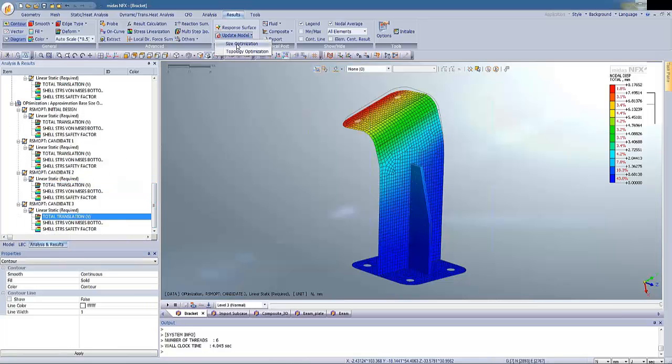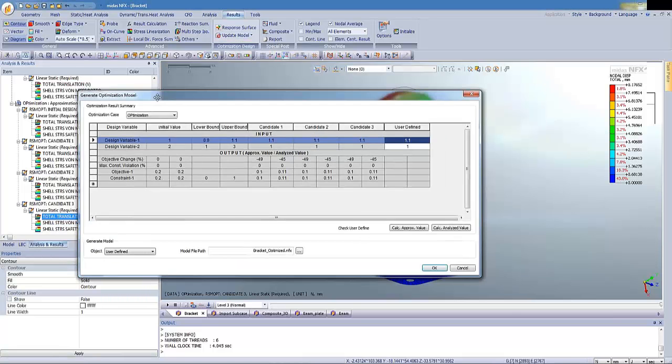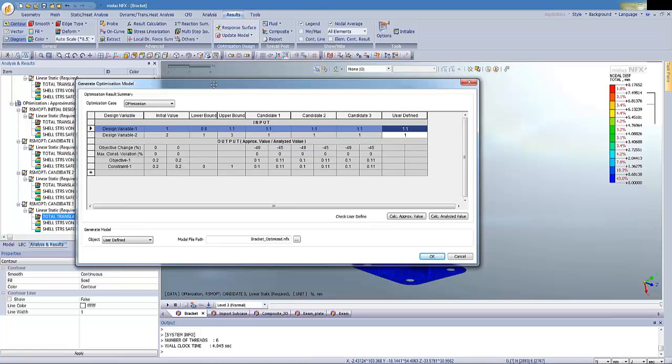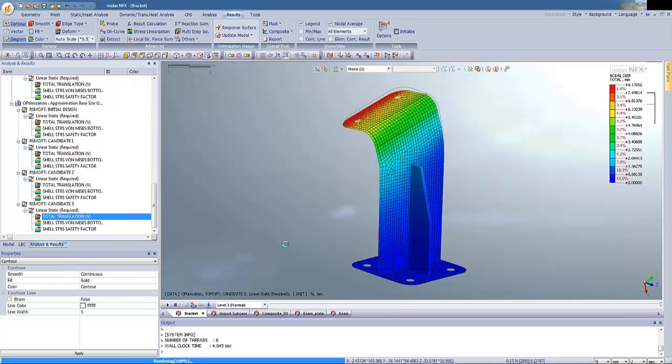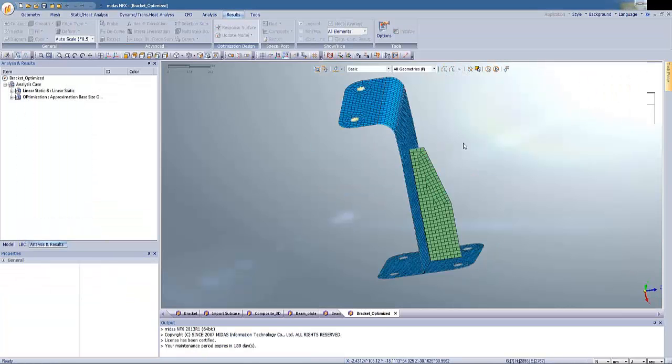And now I'm going to the update model because I want to save our optimized model into a new file. So you see the table with our results, and from this section, which is the generate model section, I'm choosing, let's say, candidate number 1, and I'm clicking OK, and the optimized model will be generated.